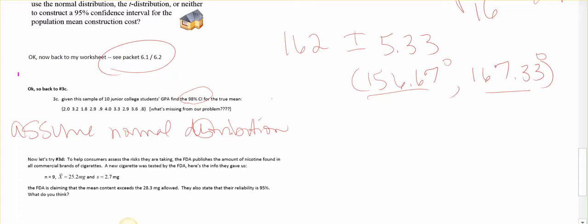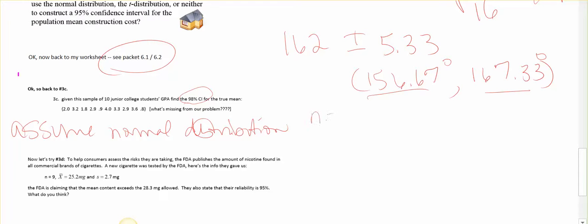So assuming on your own is probably not a good idea. If you run across anything like that in your homework, you probably should choose not to run the test. That should be one of your options in my stat lab, or email me because maybe it's a typo from the publisher. So we're going to assume normal distribution.